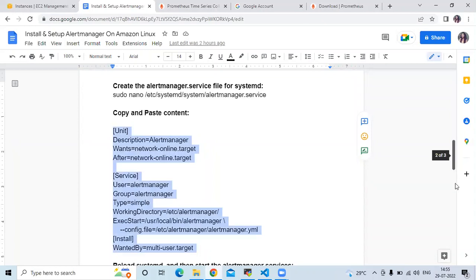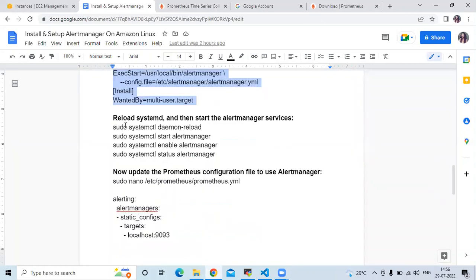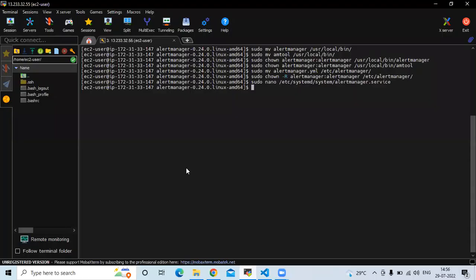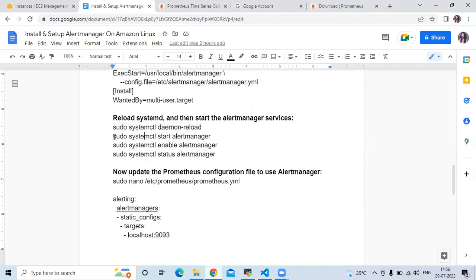Now reload systemd and then start the Alert Manager service. So let's run this command. Firstly we need to reload the system, then start our Alert Manager.